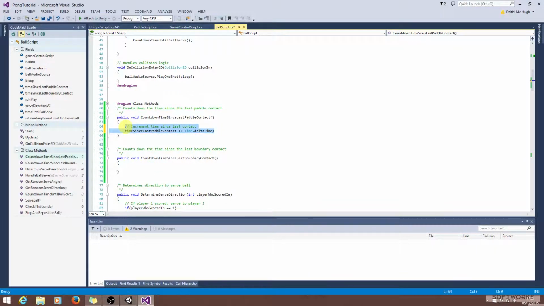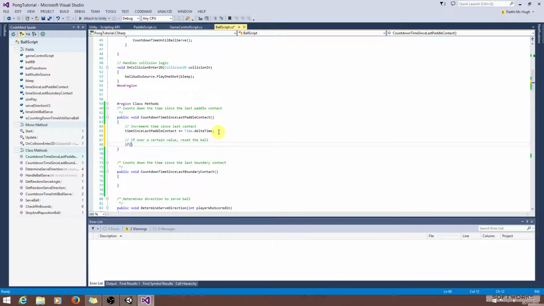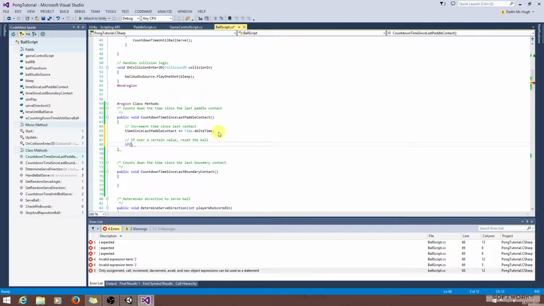And we'll just finish the method. So if over a certain value, reset the ball. This will require some experimentation, but let's just start off with it.